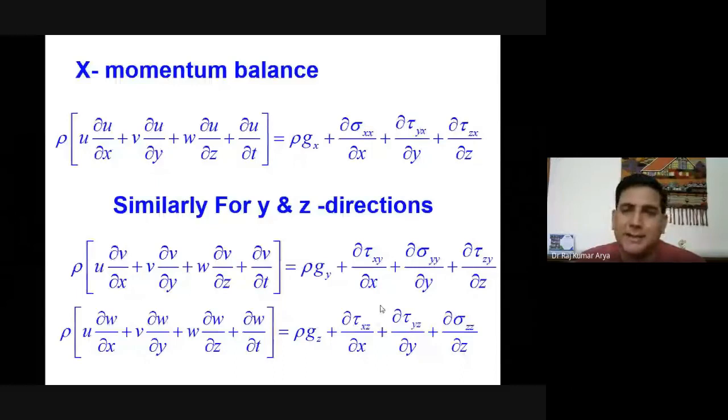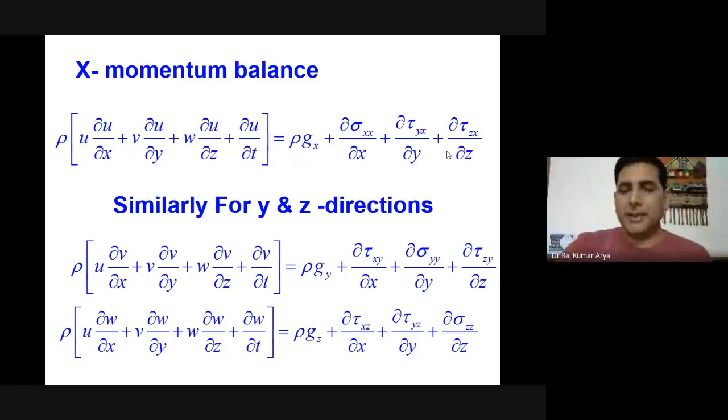Now I would just give you some homework. These are just the momentum balances. Can you somehow find the equations for sigma xx, tau yx, tau zx for a Newtonian fluid, and substitute the expression here, and let's see what comes out. Simplify only these three terms for a Newtonian fluid. And we will end the class there.